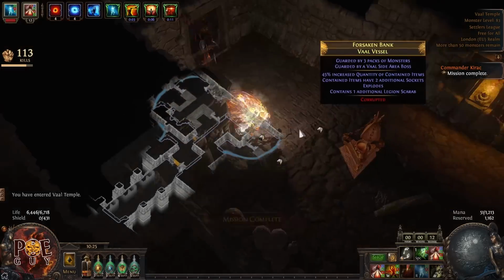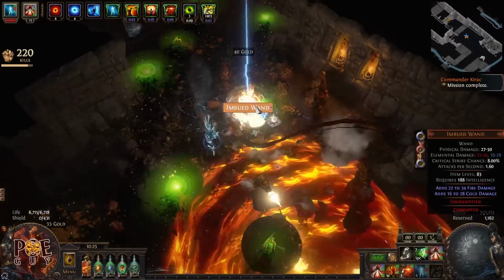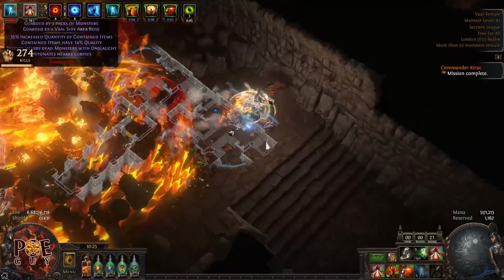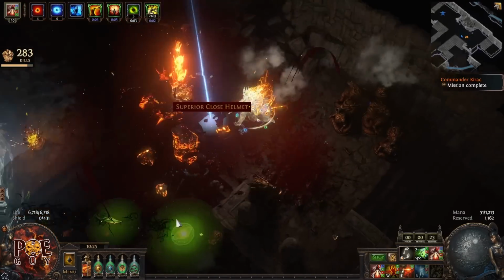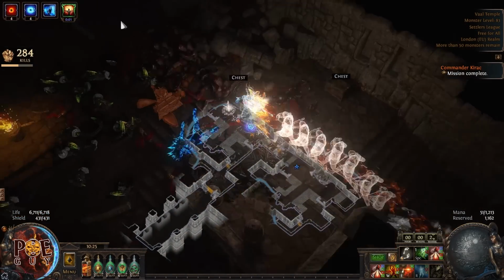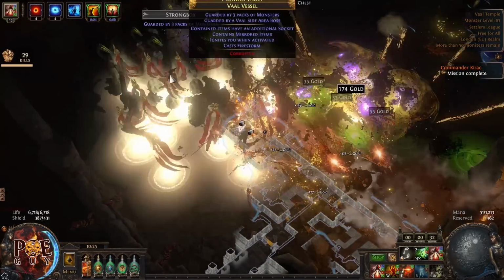Okay, let's run one map. This is from a Kirak mission. See what we get and I will close the video. I'll put the PoE planner in the description of the video in case you want my Atlas setup so you run them properly. Maybe you have some VAAL Temple maps and you want to run them yourself, you will use my Atlas setup.